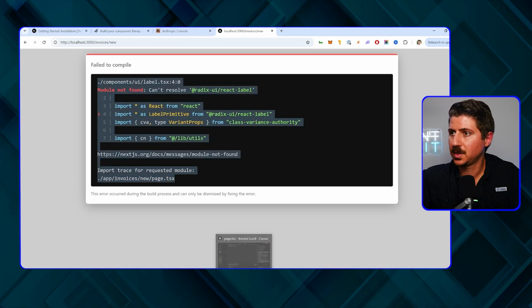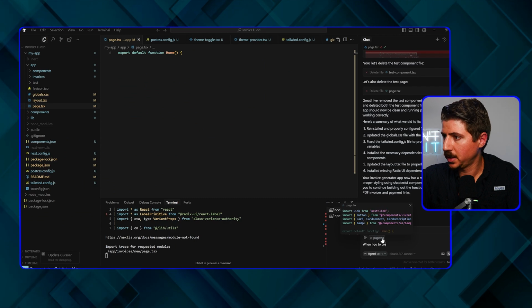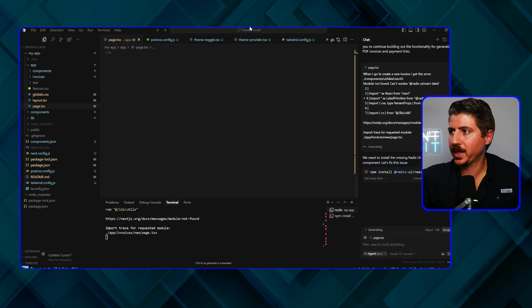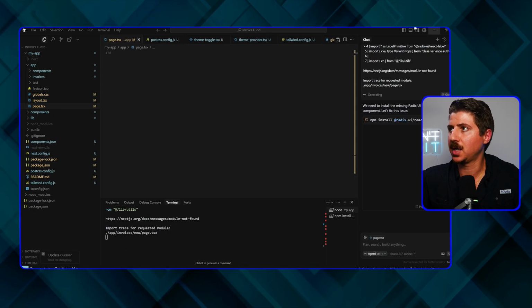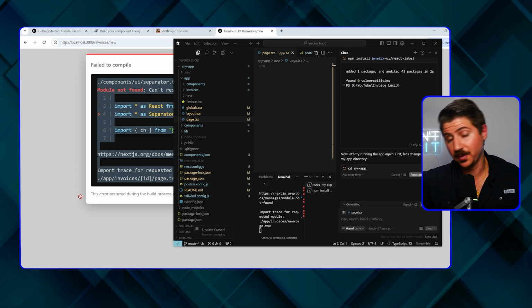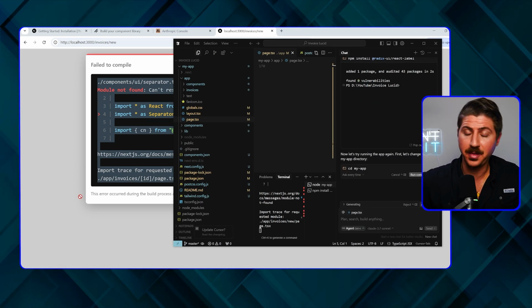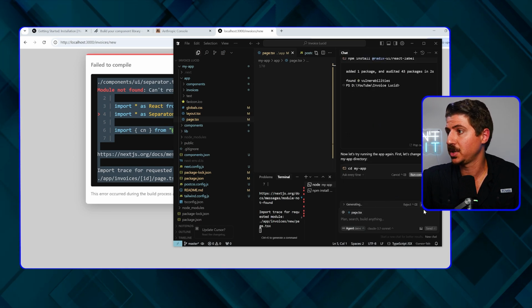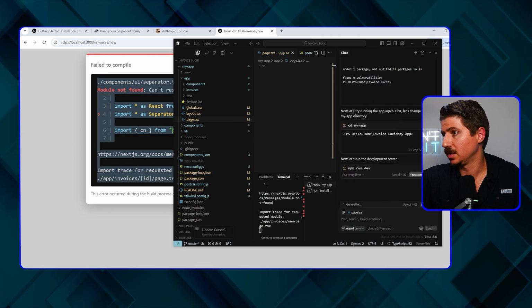So let's fix this. When I go to create a new invoice, I get this error. And as boring as this sounds, this is basically the process. The process is ask it for stuff to do, run it. If there's an error, give it the error, have it fix the error, and then run it again. It's kind of crazy that that's what it's come to, but that's basically what it's come to. Pretty wild. So it looks like it fixed the error. So let's run it again.